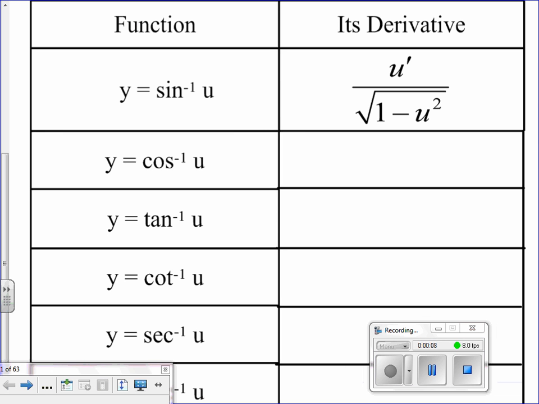All right, we are doing a do now, going over the differentiation rules. You're going to be quizzed tomorrow on 18 of them. All right, let's go over the new ones. What's the derivative of inverse cosine of u?